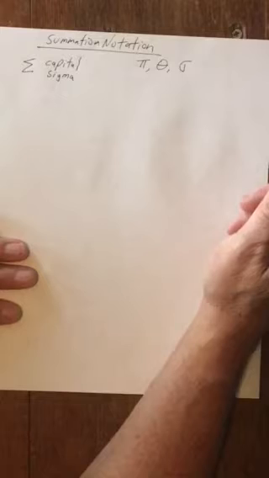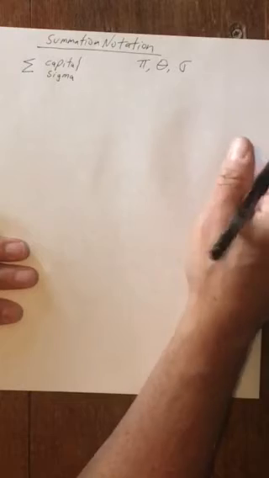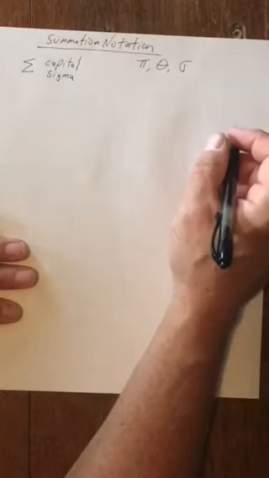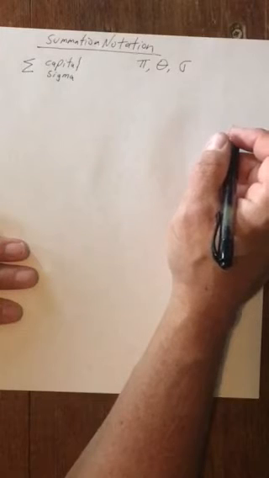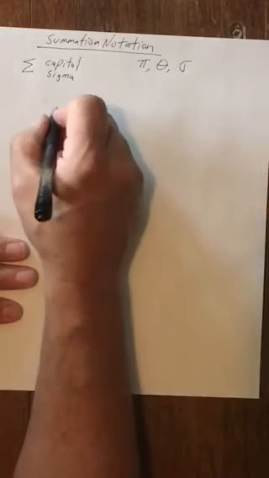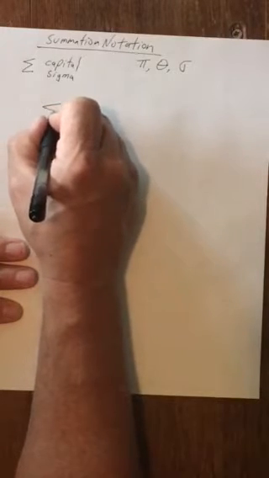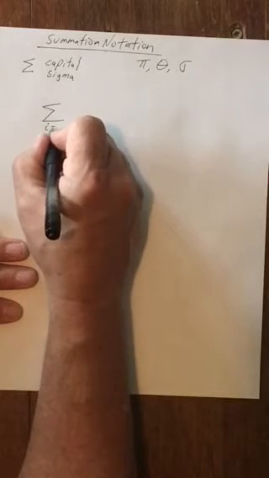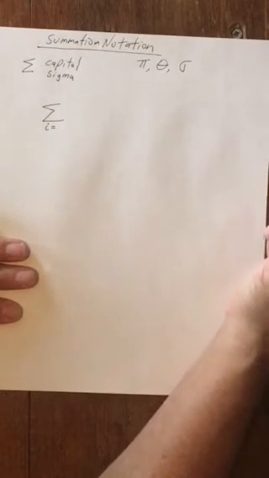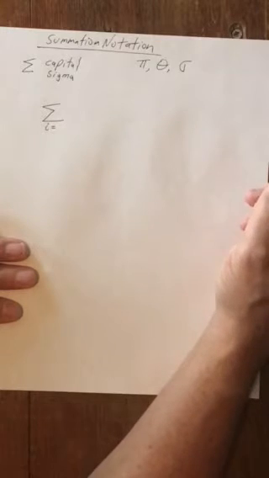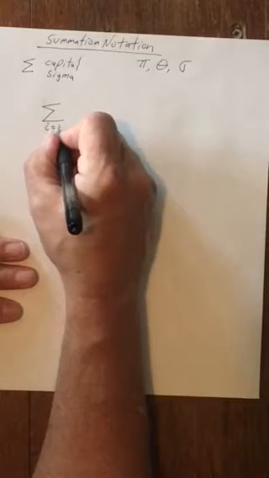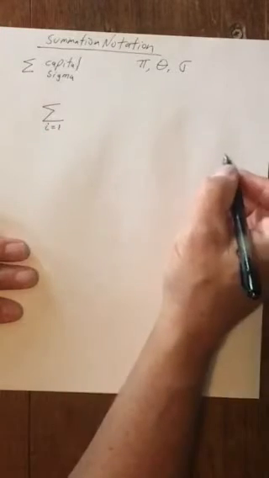It's used so we can easily note a series of terms that need to be added together. Instead of having a whole page worth of formulas, we can summarize it in a short, easy to read notation. What it looks like is the capital sigma, and below the sigma we have i, which stands for index. i is our starting point. For this first example, we're going to start at 1. So the bottom is always the starting point.